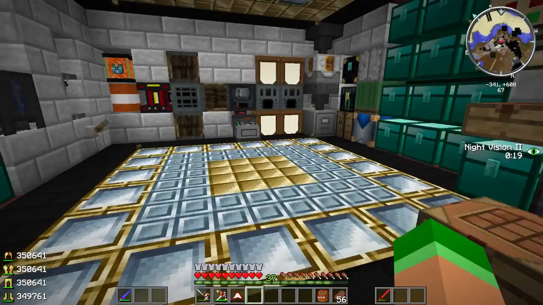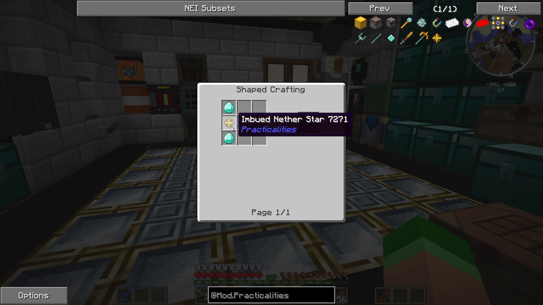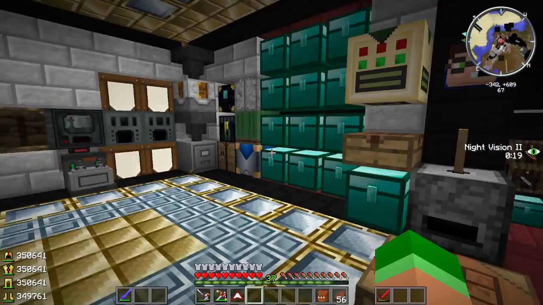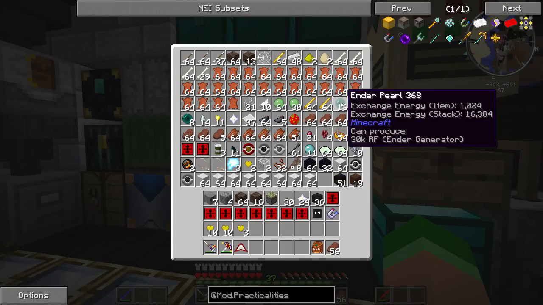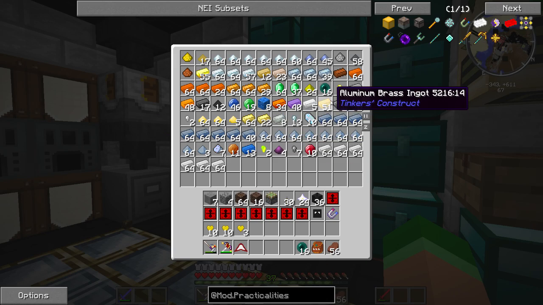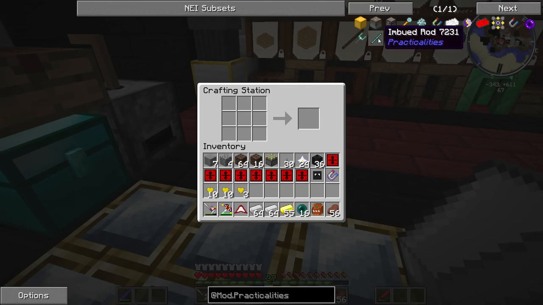All right, so where were we? We gotta make first, we're gonna make the sword. We gotta make the stick. We got three of these imbued nether stars, so we gotta make three of these guys. So gold, iron, and the radiant core, more gold, and ender pearls. So hopefully that should be enough ender pearls. Do we have any gold? That looked like gold. There's gold. Gold and iron. All right, so let's do it up.